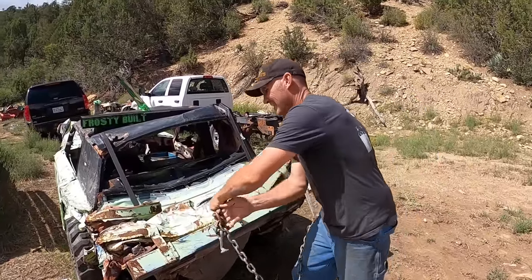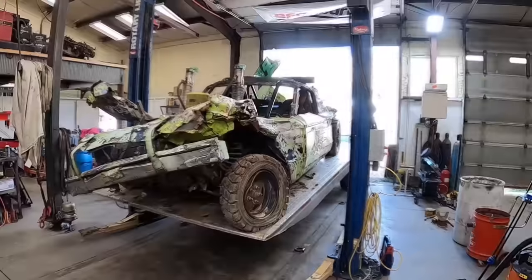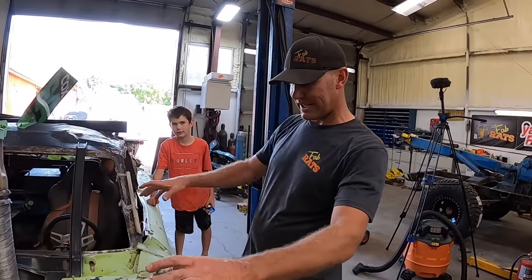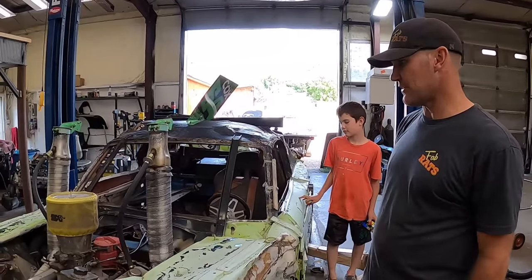So this car got built and ran, and she is done. But the motor, the transmission, there's a lot of good parts in this, so we're gonna haul it up, harvest the motor out of it, and then we're gonna bring another car that's down here up, put the motor out of this one in it. Well, the order of business is gonna be to cut all of this off the front to where we can get to the motor. And then we'll pull motor and transmission out in one whack.